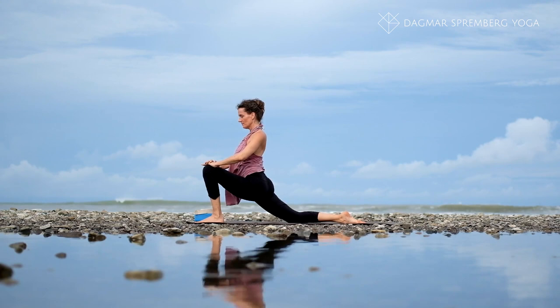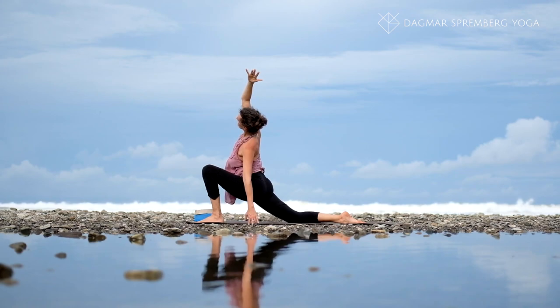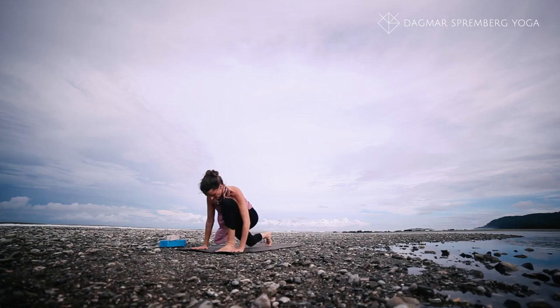So start with your right arm over your head. Either left elbow on the knee or left fingertips all the way to the floor if that's in your practice today. Breathe deeply. And then release. Place your hands and step all the way back.